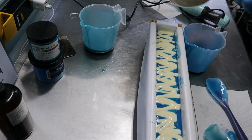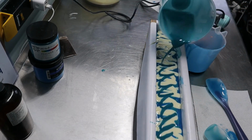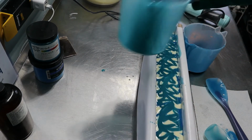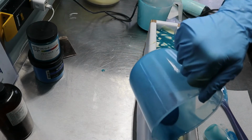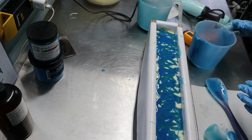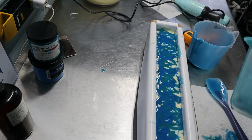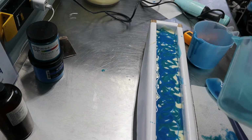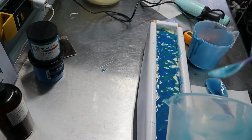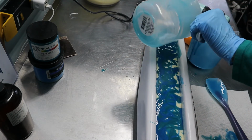And we'll do a little hanger swirl, maybe. See how this goes. And I'll put this little green in there. And the blue. And we're not saving, well, maybe we could save a little bit, but we usually have the top white, so we don't usually save this, but I'm thinking, yeah, we'll just pour this in. We'll have a top white like I usually do.